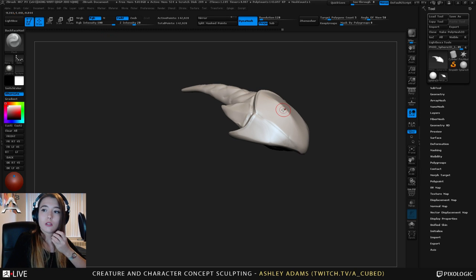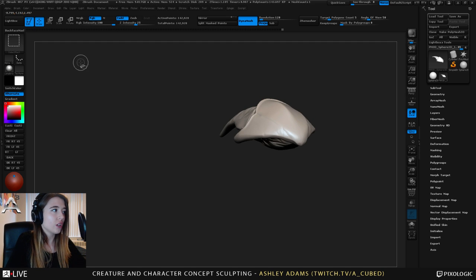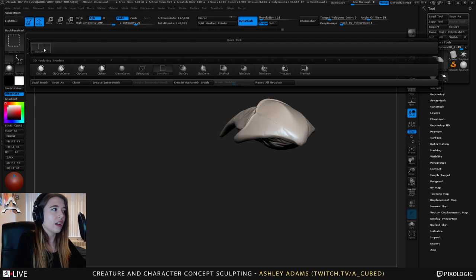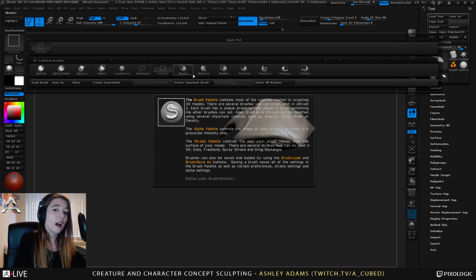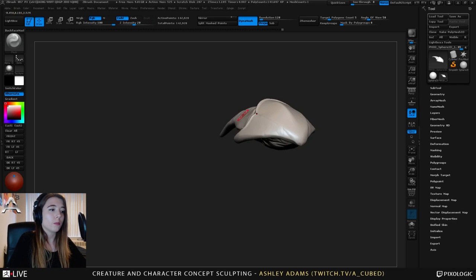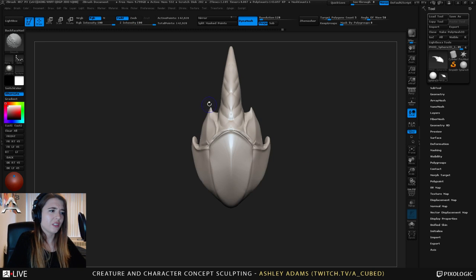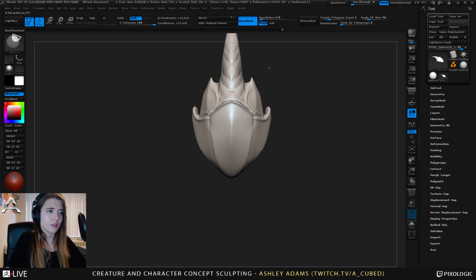Slice brush, did you download and use a hotkey? I didn't download any slice brushes. If you hold Control Shift, you get this image right here, and this is your Control Shift, basically your selects or your clips or your cutting brushes. So you can take something like a select lasso or a select rectangle to hide and unhide things, or you can get something like a clip curve to start clipping things off of your model, like so, which is actually something I'm going to start doing a little bit more of in terms of getting some cool shapes going.